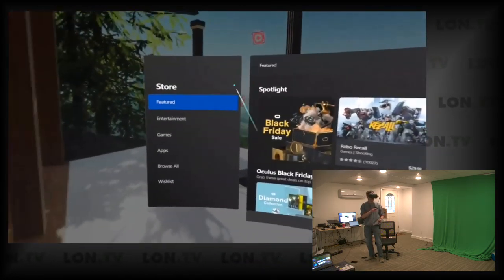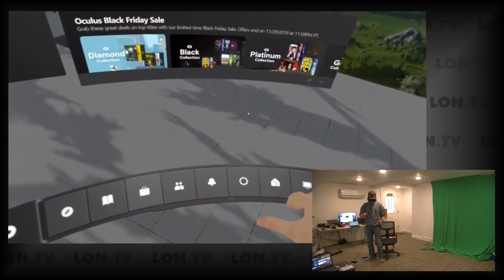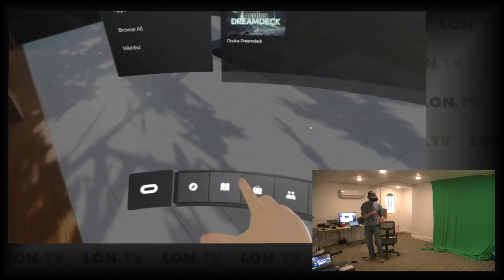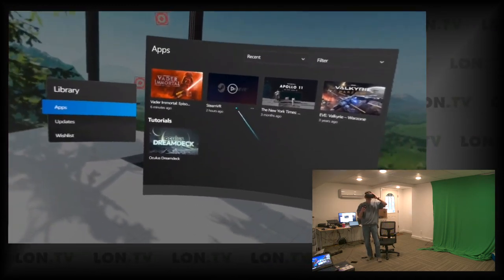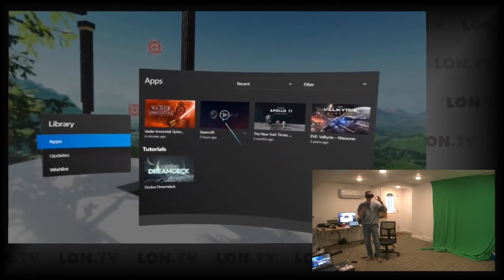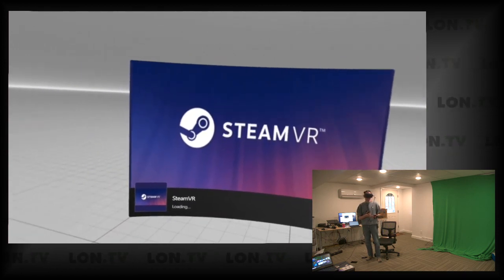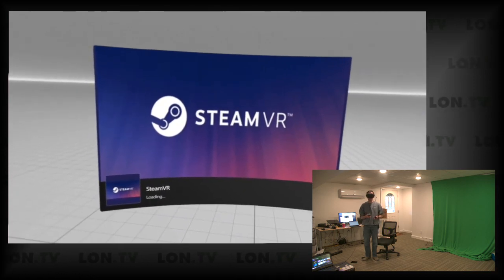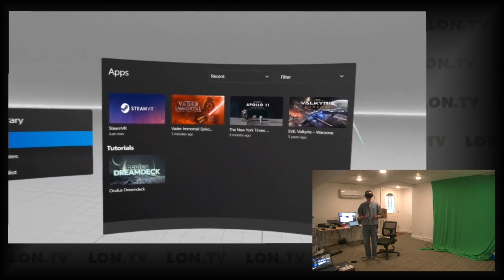There we go. So now if I go over to my library, let's see, home. I'm still getting used to the Oculus interface here. Hopefully you see this, yep, the Steam option here. So we're going to load up Steam. What this does is it jumps you from the Oculus home interface to the Steam home interface, and then you can load your Steam games up. You could also load the Steam games directly from the PC, but if you're inside the interface here, it's obviously easier to do it through your headset.